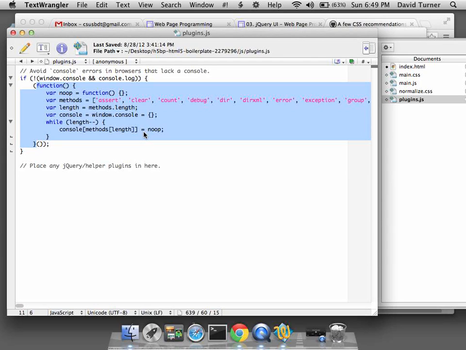Okay, so this code that I have highlighted, when it is processed by the JavaScript interpreter, simply creates a definition of the function. It doesn't run the function. It creates a definition of the function. After the definition of the function is created, we in fact run it with this syntax right there.